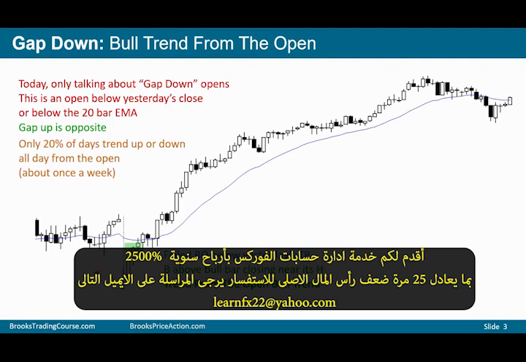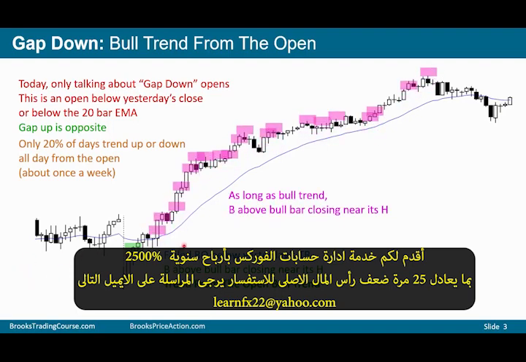If you see it, and you have a couple bars, one of them being a big bull bar closing on its high, traders will buy with a stop one tick above the high of that bar. As long as the market keeps forming bull bars closing near their highs, traders will have plenty of opportunities to buy again. They can take the first entry. If they take a profit, they can look to enter again. If they don't take the first entry, there are plenty of other opportunities to buy at any point during the day.